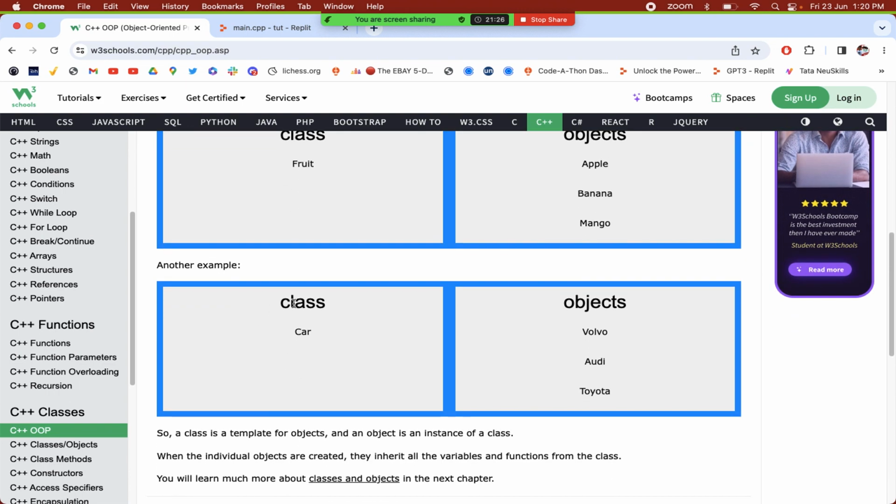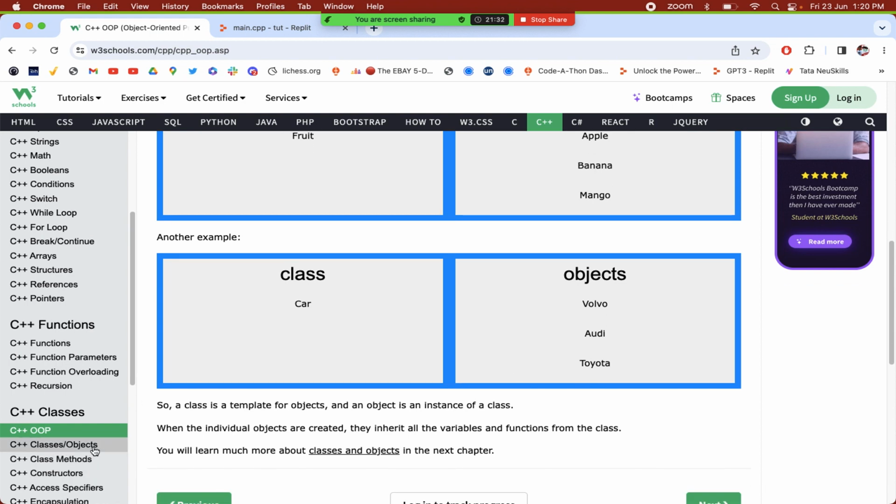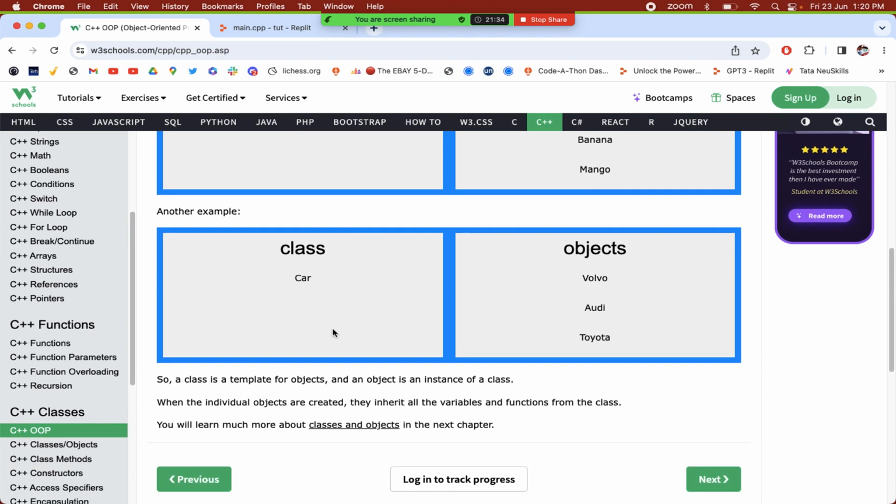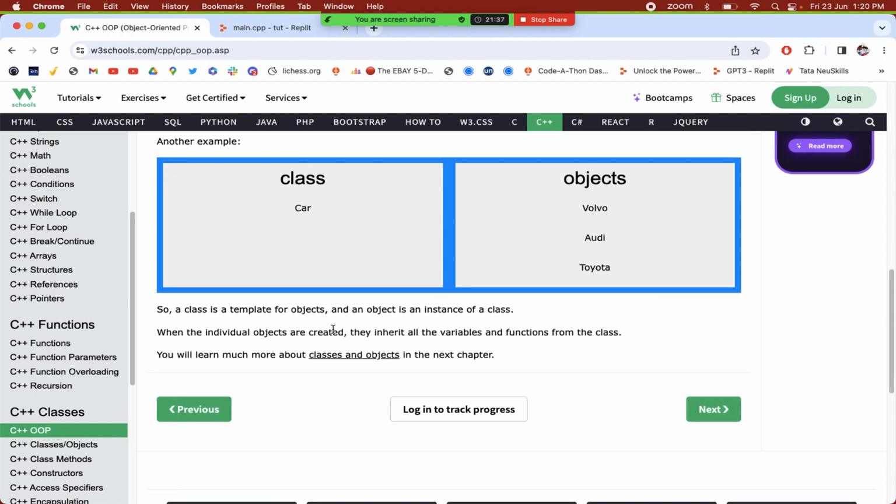Similarly, you have a car class from which you create Volvo, Audi, Toyota, right? We are going to see this working in the next chapters, but basically you can create classes and then reuse those classes' code to create as many objects as you want from one single class.